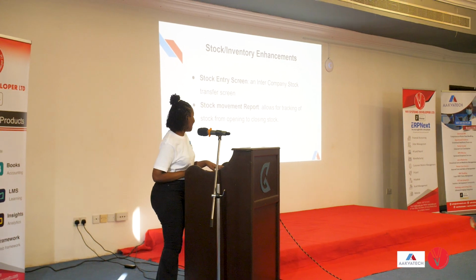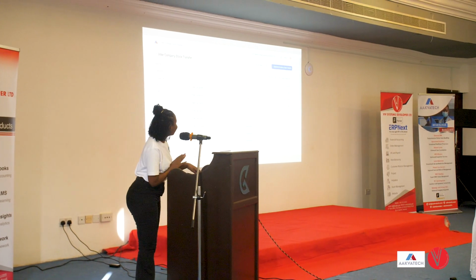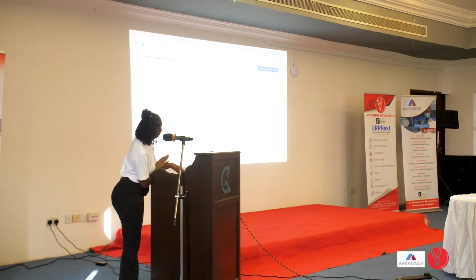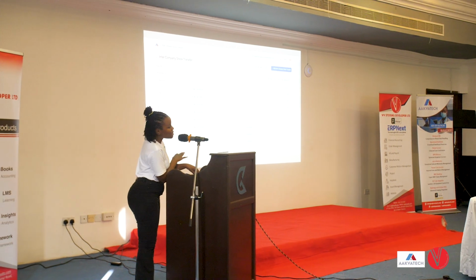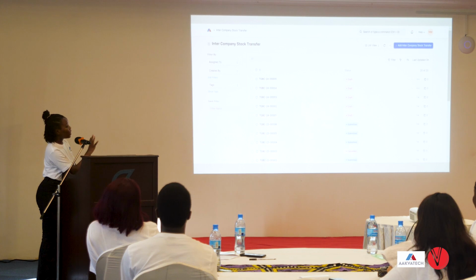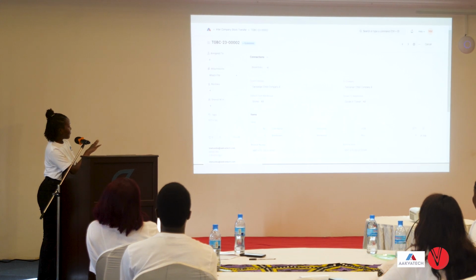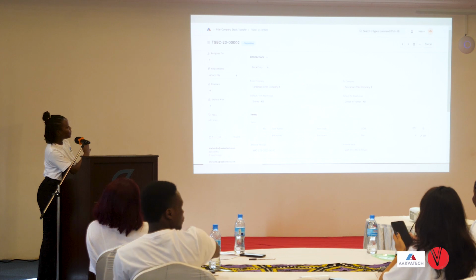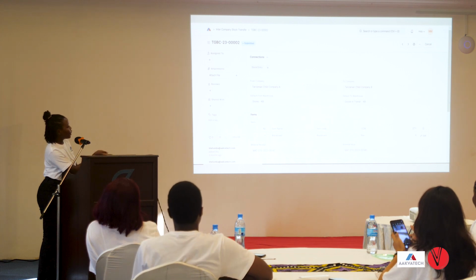Sorry, I'm kind of running out of time. So this is how the screen looks for your inter-stock company transfer. It will show you the list of transfers that have been done. And this is the screen that shows from what company you're sending the stock from and where you're sending it to.